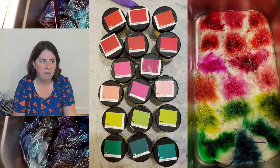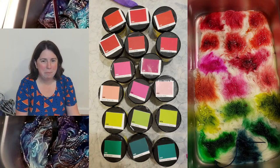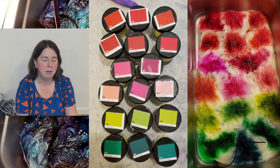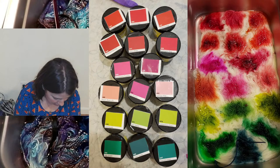I hope to someday have a dedicated studio space, which would help. I'm still working out of the home, so all this stuff would help. But I would love to be able to do an in-person dyeing demonstration someday. That would be really, really awesome.